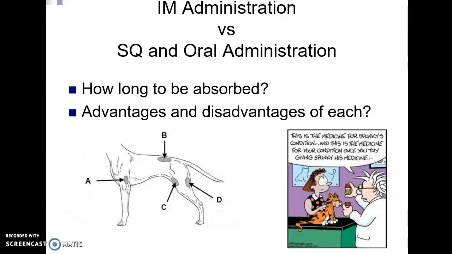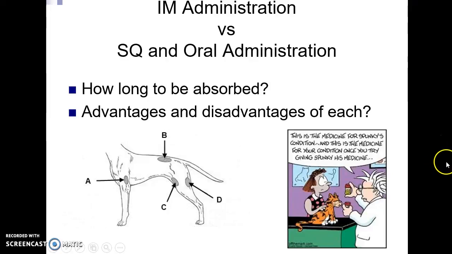eat just about anything. Could be different to a Chihuahua that is super picky about what they eat and manages to get every pill out of everything that you try to administer it with. So we really have to look at our patient again and look at our client and figure out which is the best for each. We usually think about oral administration for sending home when an animal has to be on a medication for a while.